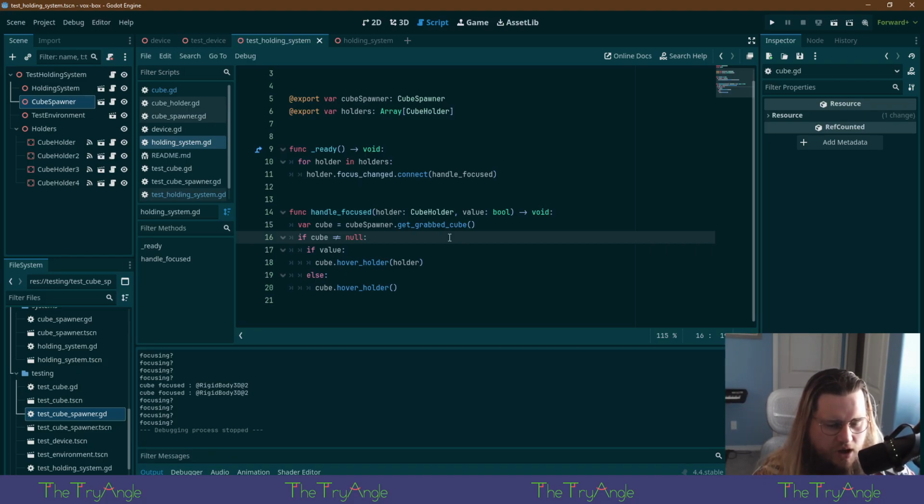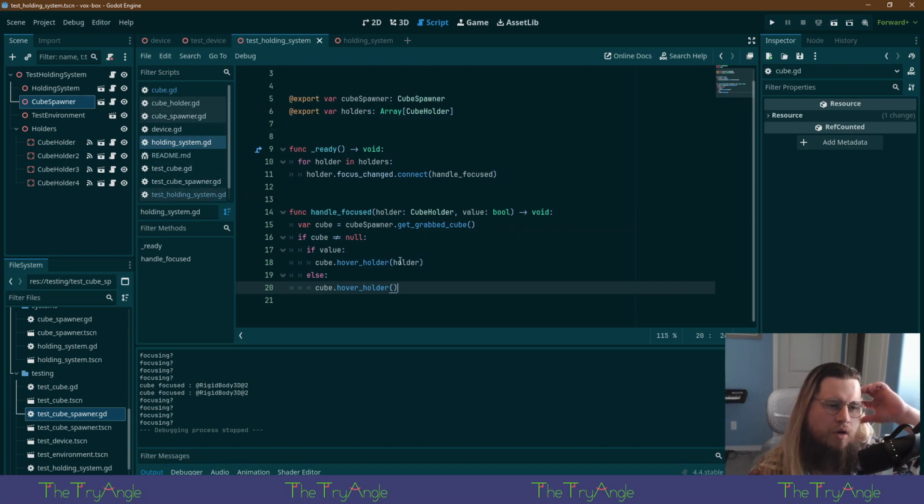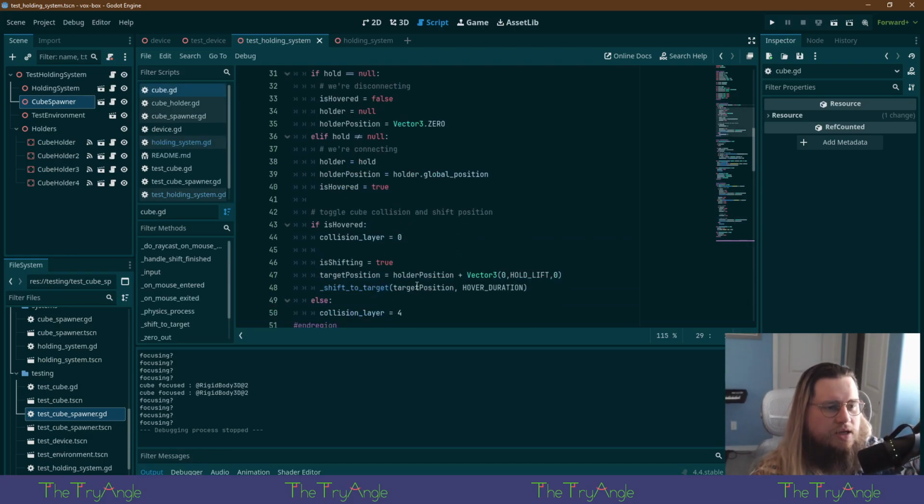What if we're not grabbing one? Then it's not getting here. And if it's not getting grabbed, it's not resetting the collision layer.